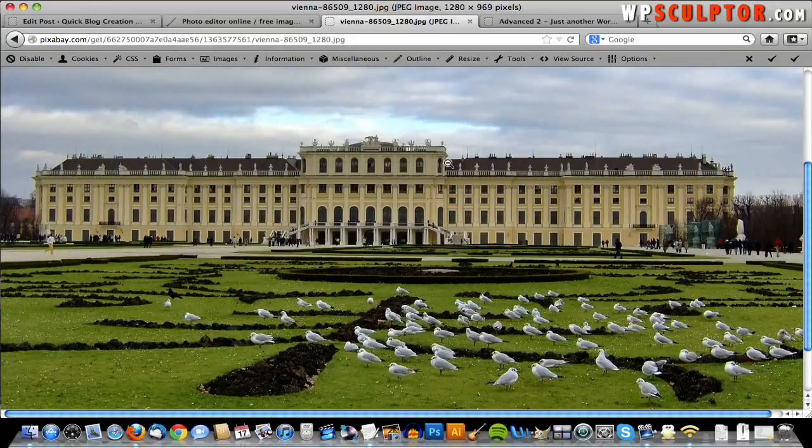Okay, and I'm going to create a third blog post called Vienna Trip, and I'm also going to set the featured image with this image for the Vienna Trip and that Munich image that I just downloaded for the Munich Trip blog post. And I'm going to do the exact same procedure that I did with the original London blog post and crop that image down and resize it with Pixlr, but I won't show you that so that we save a little bit of time here.